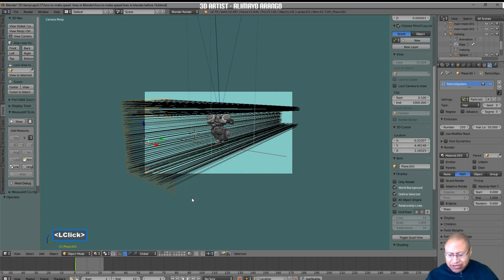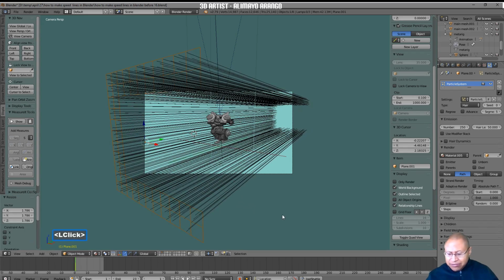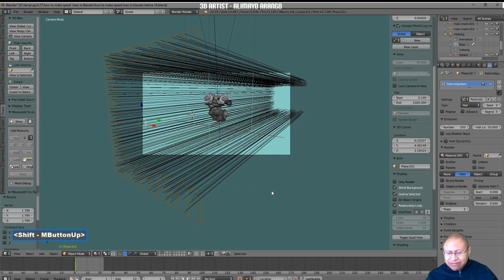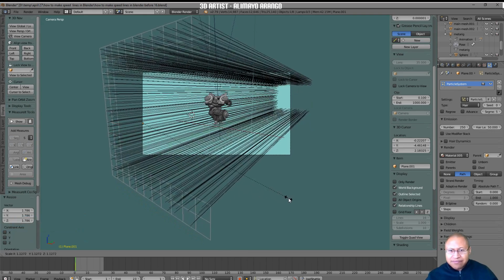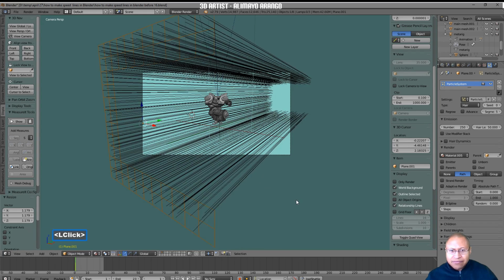I'm going to make sure I'm clicked on the plane. Then I'm going to press S to scale. I'm going to hold Shift and the middle mouse button to pan. I'm going to click on lock camera to view again.